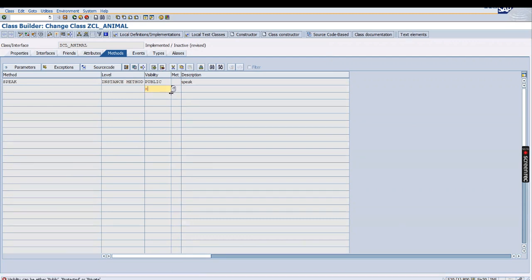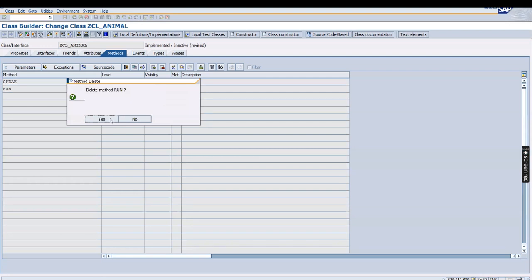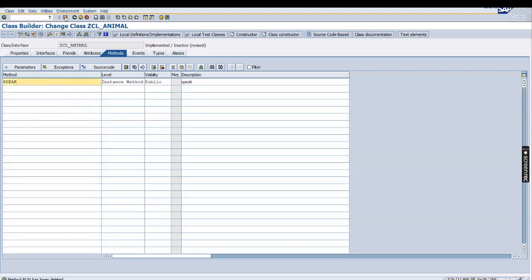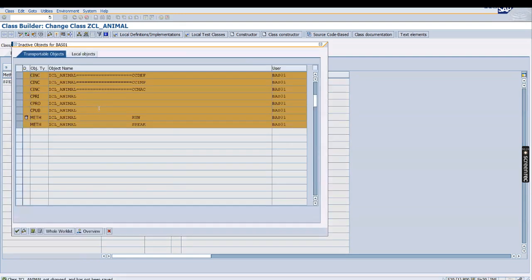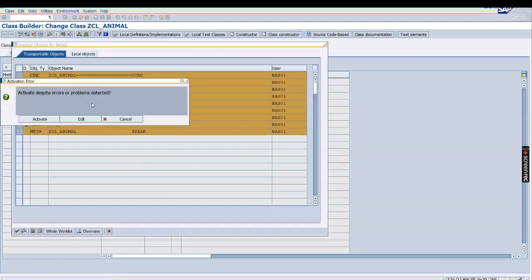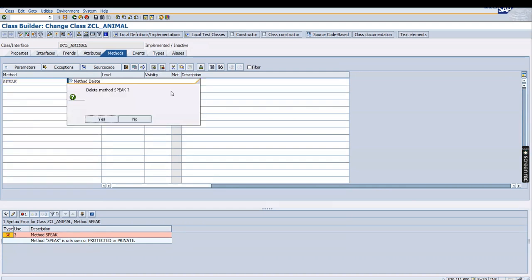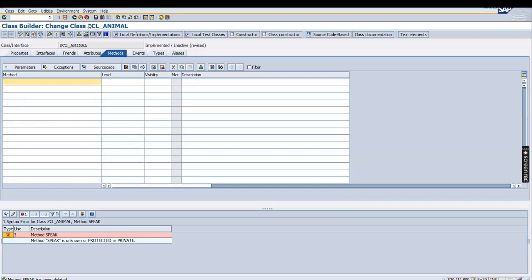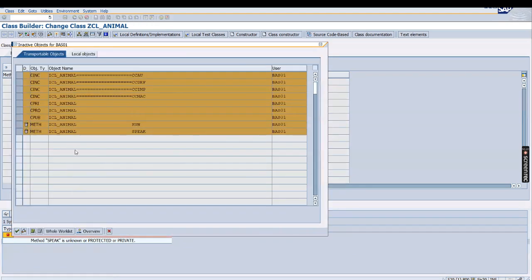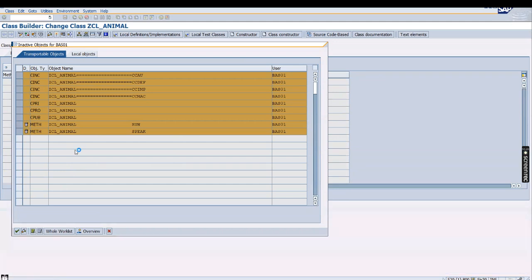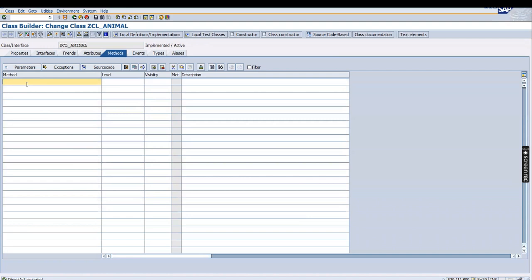Just give some dummy value over here and delete this, click on yes, save this one, activate. This also, let me delete this, save it, but without any method it will not make any sense, right? Without any method, will it allow to activate? Yeah, fine. So now it got activated.